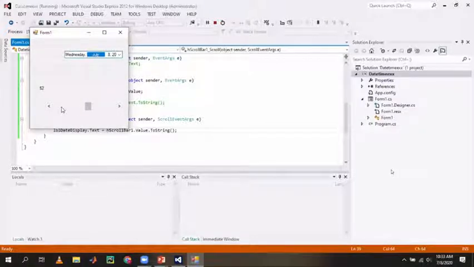Here, large change is 10 and small change is 1.